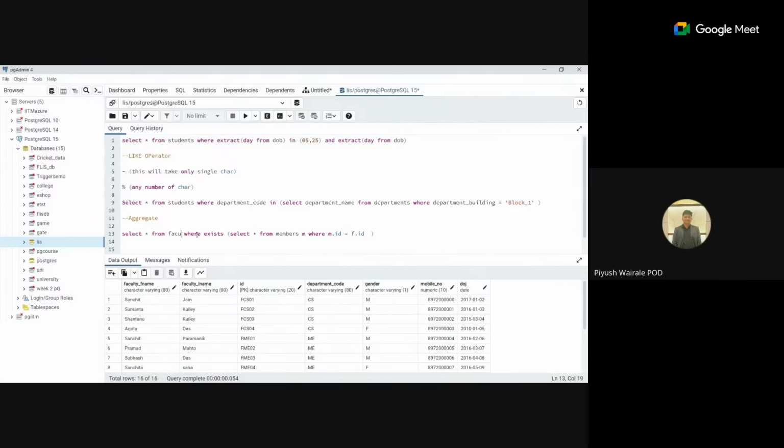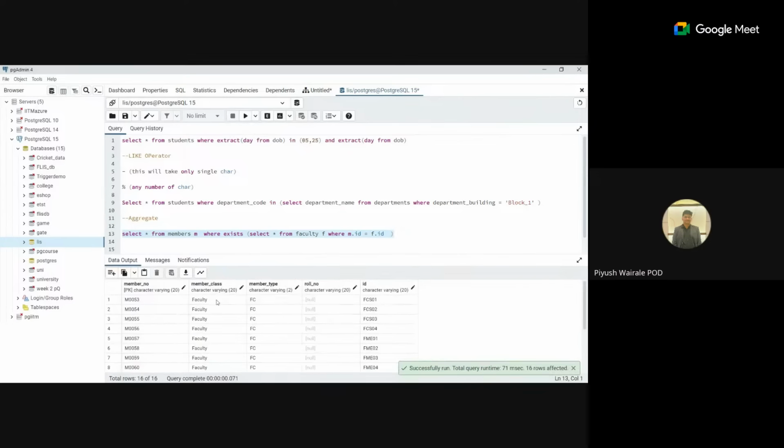In this case it might be the same, but generally it will not work like that. Members M, and here if I put faculty F, let's see. Yeah, for this case it will work, but we cannot generalize that thing. Because here, see, the member is not a faculty member.